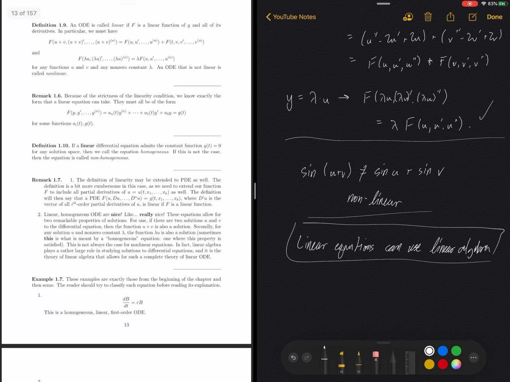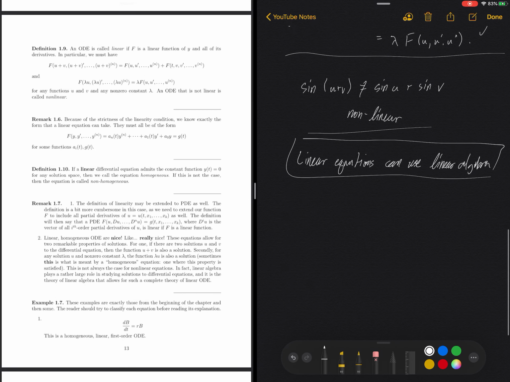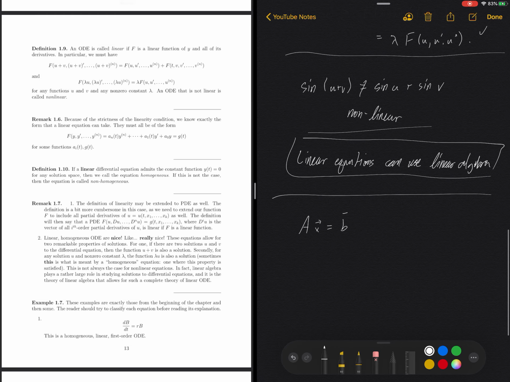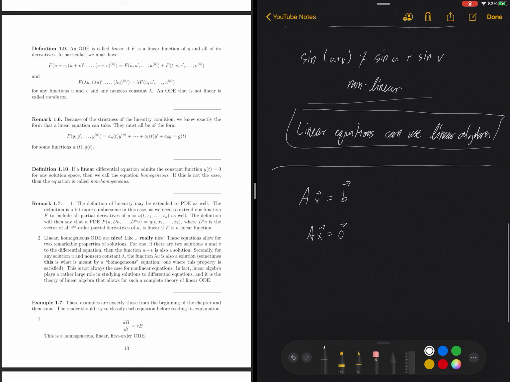But I digress. Once we have this linear dichotomy, we have linear equations, and for linear equations, remember, if you had any linear algebra, that we were trying to solve equations Ax equals b. This system, Ax equals 0, always has at least a trivial solution. And in fact, because this is such a nice system, we give it a name. This is the homogeneous system. So it's a homogeneous equation.